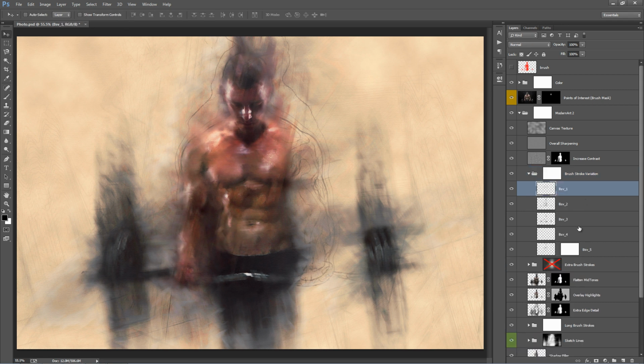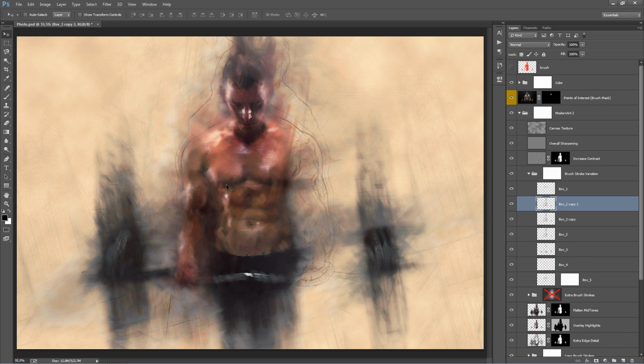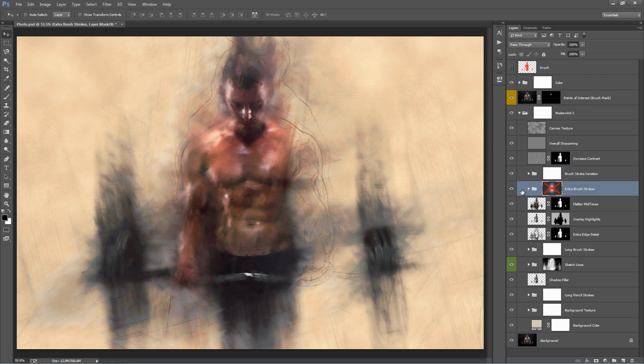So inside here, there's just a bunch of different layers which help build the effect, so you can turn those on one by one or turn them off. I think if you duplicate it, you can sort of increase the density of it. So that's that one. Extra brush strokes, so if I turn this on and off, you can see it just adds some overall strokes and adds that extra detail, those extra white strokes around the edges of where we brush, so you can see that when I turn that on and off.